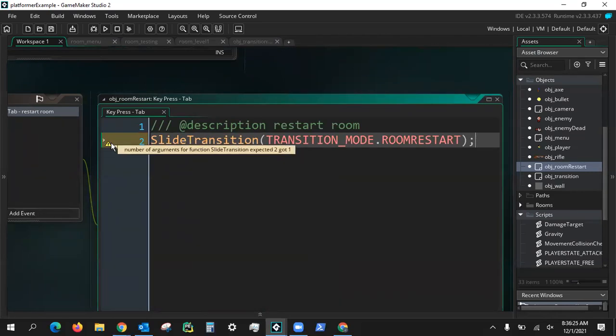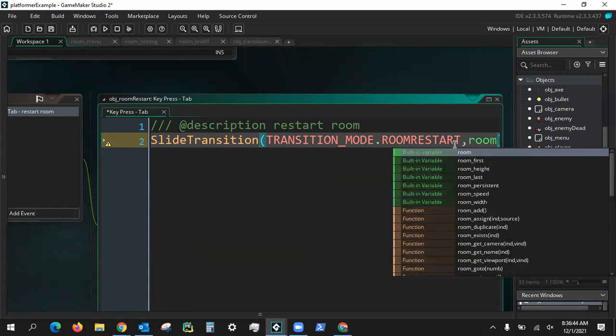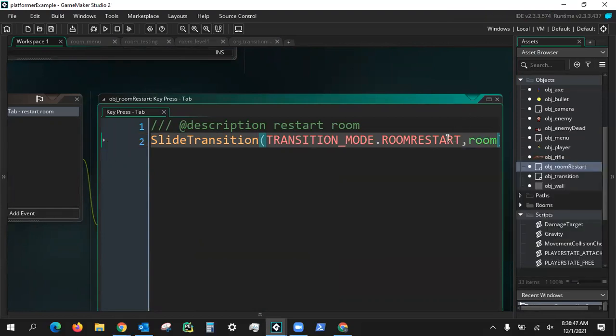Now, I will give you a warning saying that the script is expecting 2 input arguments, but only receives 1. In our case, we can safely get away with this because we don't need to change our room. Now, if you want to be safe, you can always just tell it to stay in the same room. That way you don't have that warning here.